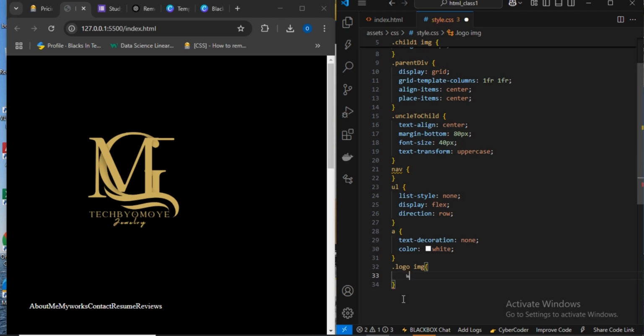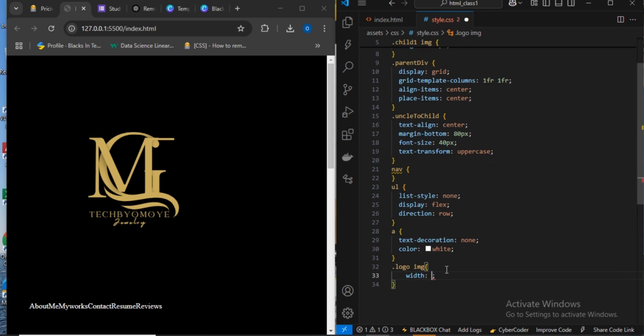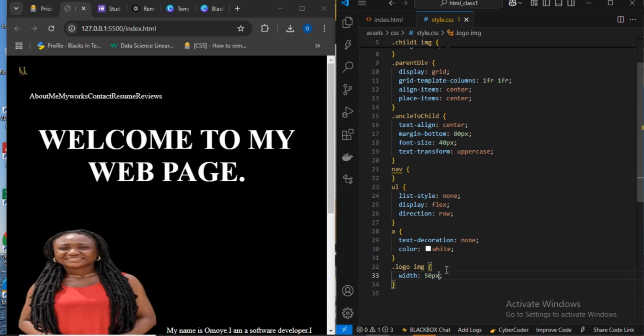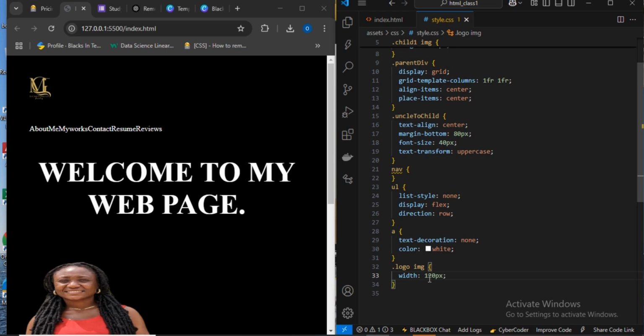We want the width. Obviously, the width is going to be small, right? Let's say 150 pixels. You can see it's so small. I want to change it to 100. I think 100 is okay, or 120. That's fine. My image is showing.